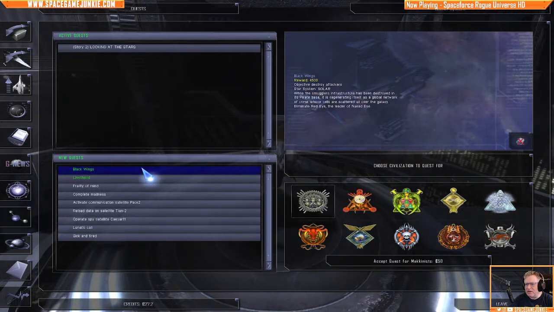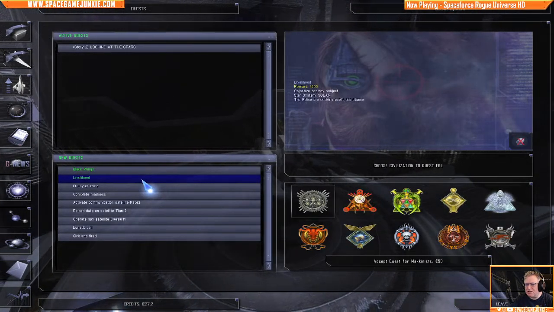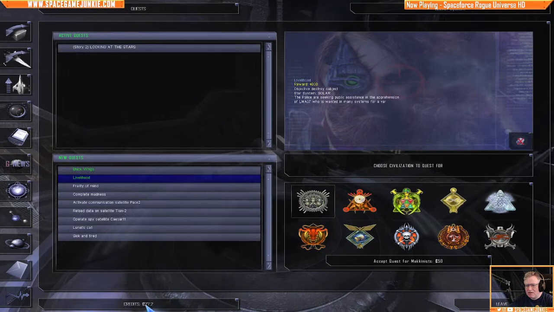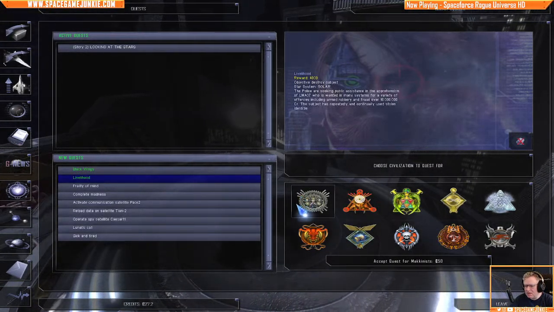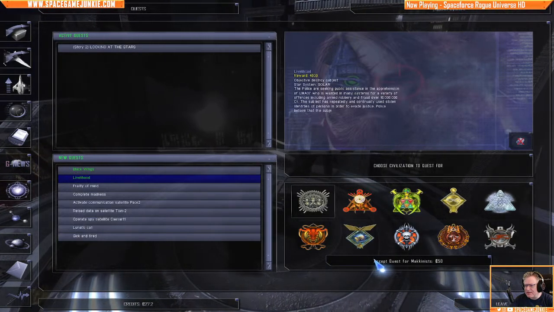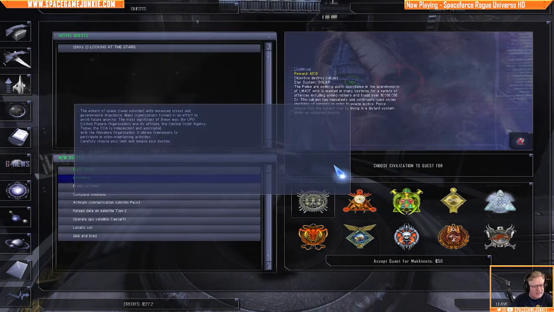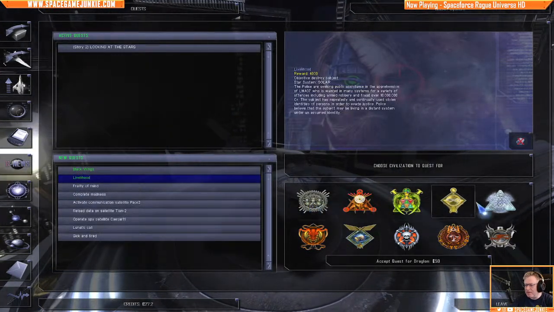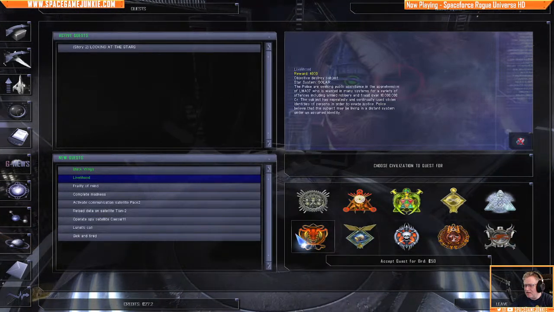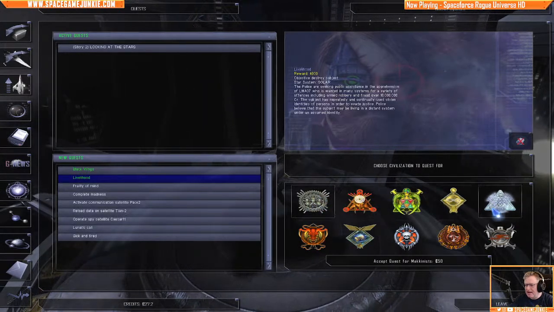I guess we'll do this. Wait, destroy attackers, destroy subject. How do we accept... Oh, I don't have the money to accept it. It costs money to accept a quest, and I don't have enough money. Yeah, I did see that.